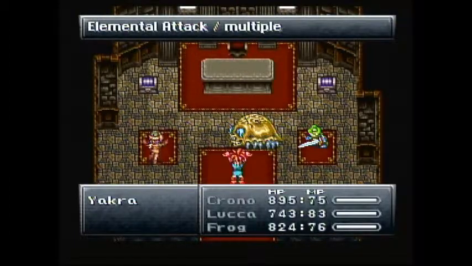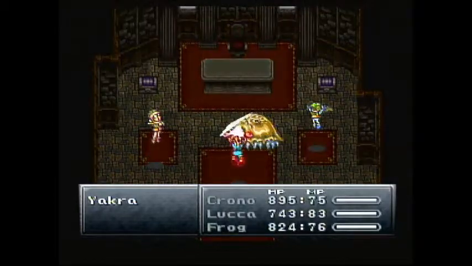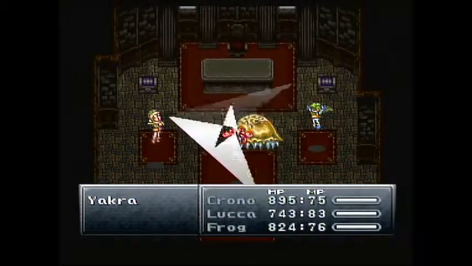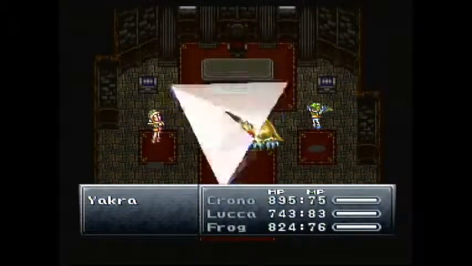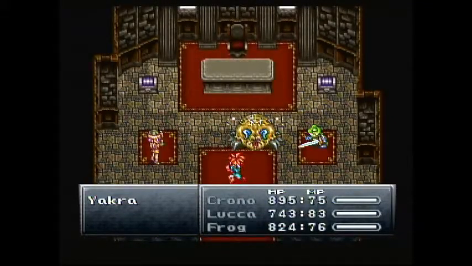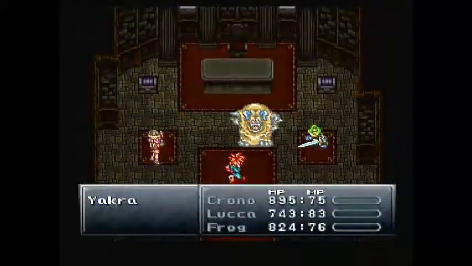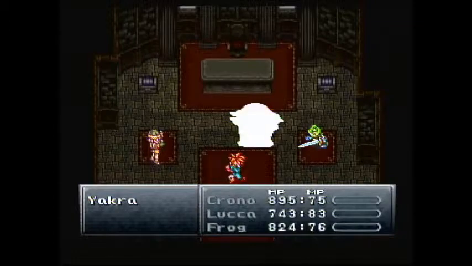So I'm going to Delta Storm his ass just because I can. And he'll probably go down in one hit, but I suggest X-Strike and having Luca heal if you're playing this game for the first time. So there you go, he goes down, a little bit of an overkill, but a little bit of victory. I love it. Love it!